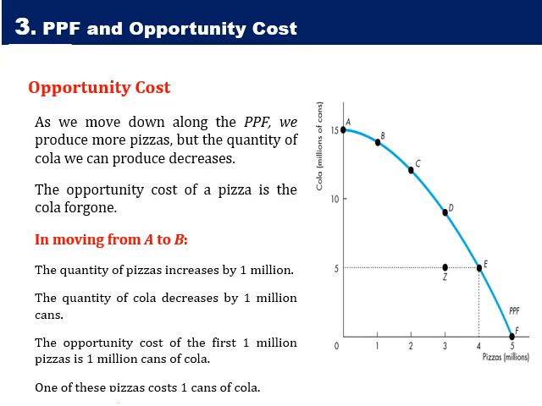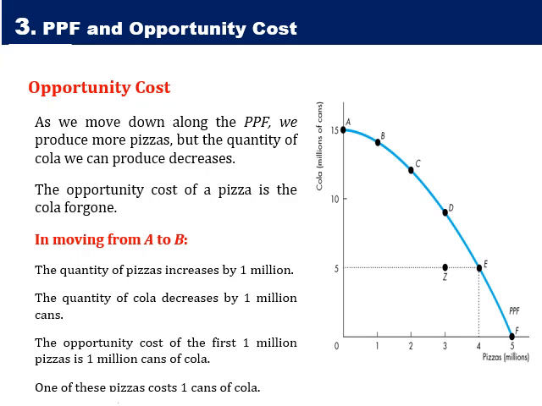So using the PPF will enable us to calculate the opportunity cost because along the PPF there are only two goods, so there is only one alternative that we will sacrifice, which is some quantity of the other good. So as we explained before, we can produce more pizza only if we reduce the production of cola. So we can say that the opportunity cost of producing an additional pizza is the cola that we must sacrifice.